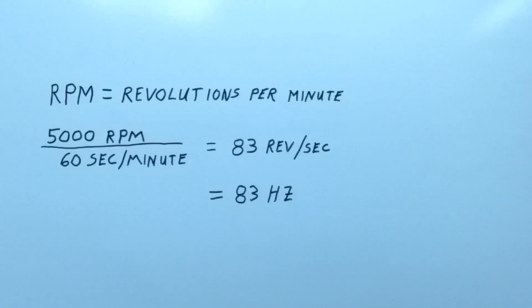Okay, our motor was spinning at 5,000 RPM. RPM means revolutions per minute. There's, of course, 60 seconds in a minute. So it turns out our magnet was spinning at 83 revolutions per second. And so that means the sine wave that we were seeing on the oscilloscope was at 83 hertz. So we were detecting an 83 hertz magnetic wave at distances from the rotating magnet. Now, can this be considered to be a radio signal?